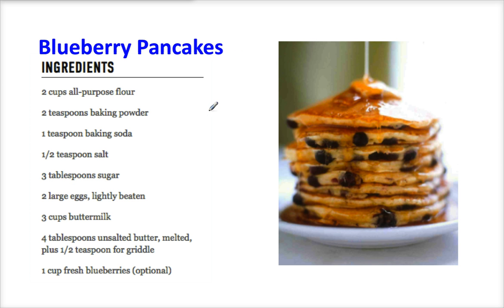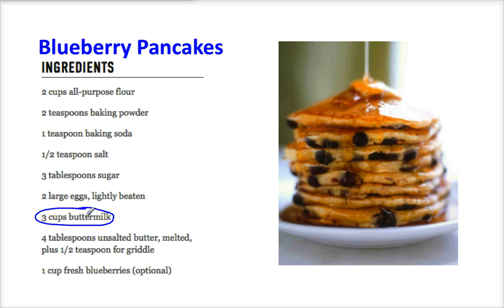I am constantly making pancakes for my little girl because she just loves them. That's all she ever wants. And so here's the recipe that I follow for pancakes. Pretty standard recipe, and most of these things are things that I have in my pantry all the time, except for buttermilk. Buttermilk is not something that I really ever buy from the store.